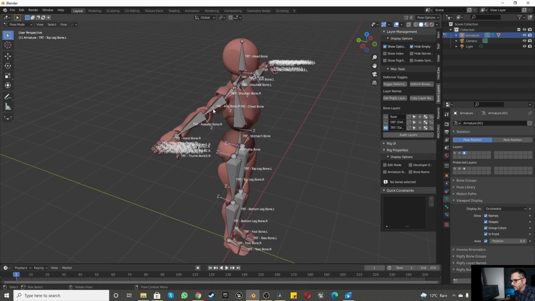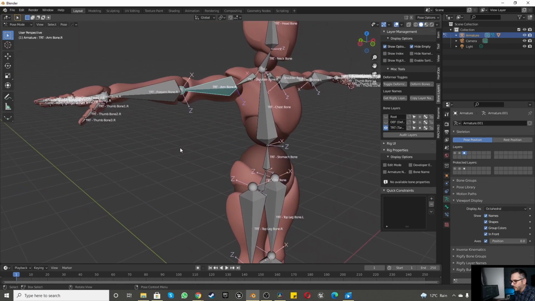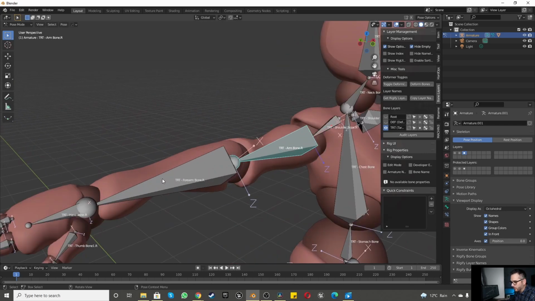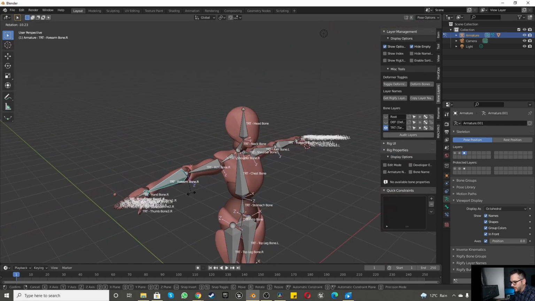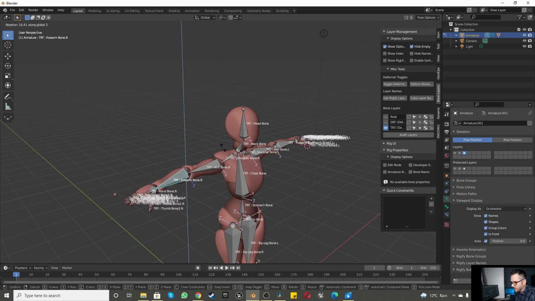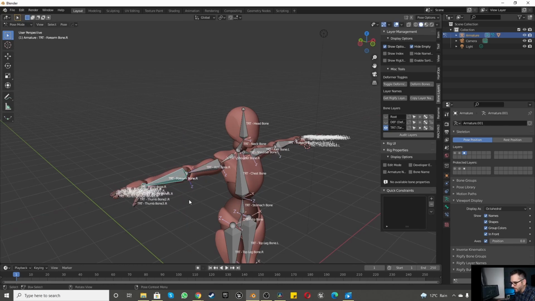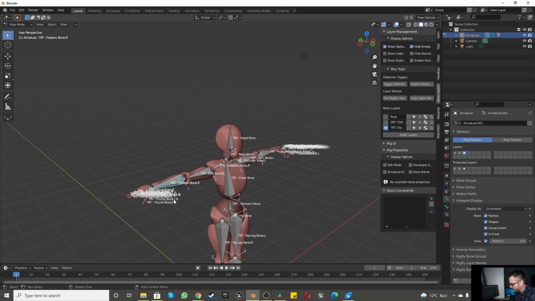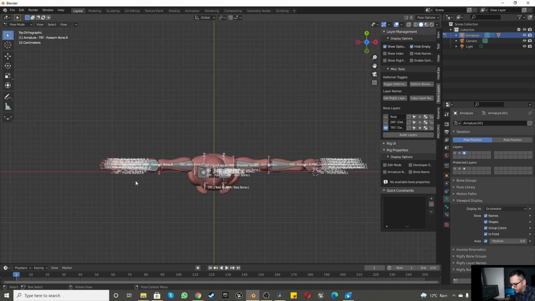And you can pose the body in any shape you like. And we're pretty much done with this tutorial. You can also, for example, rotate this in any way you like, but you can also rotate this on the X-axis to move the hands from side to side if you like. But let's quickly press numpad 7 and give it some random pose.